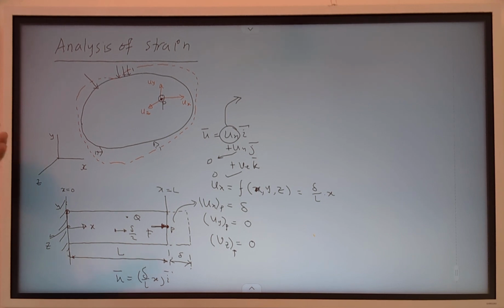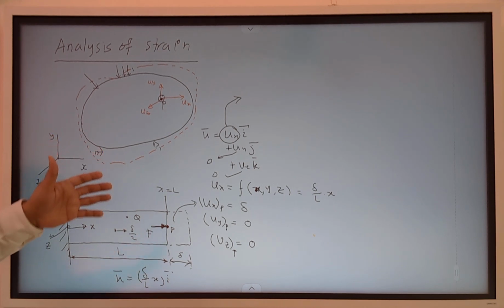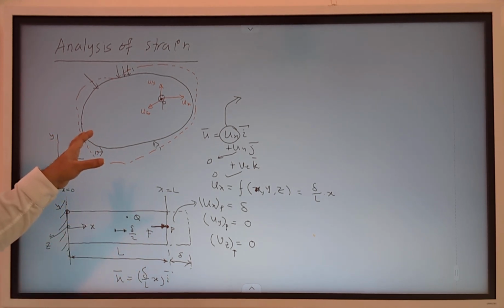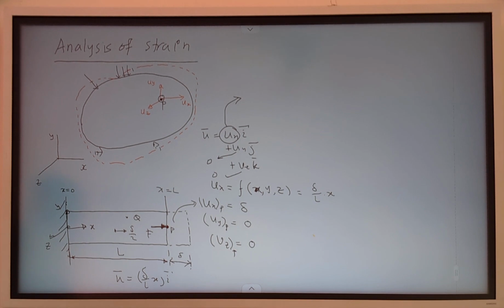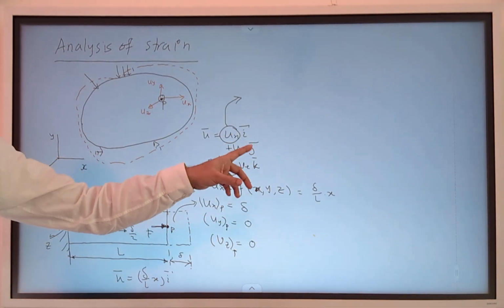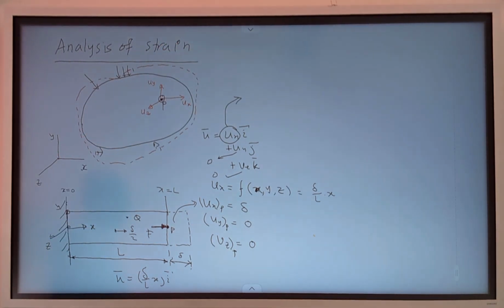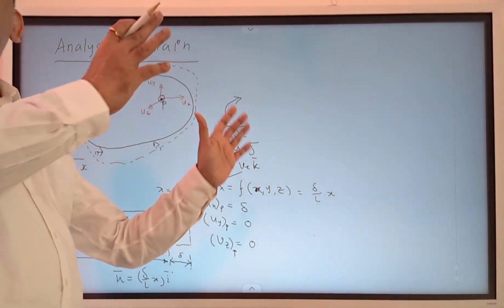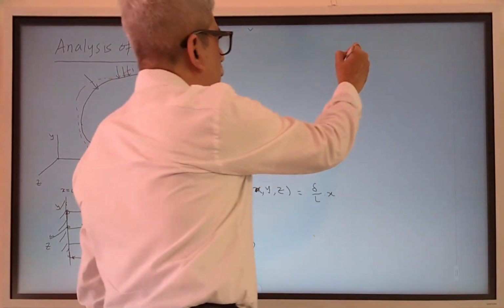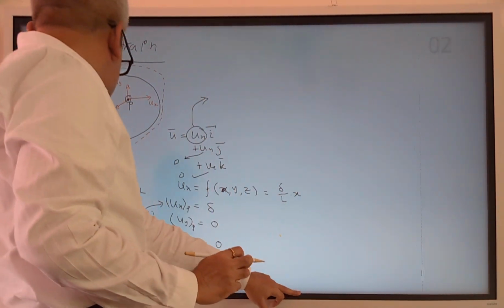So here you will learn, given the displacement field, how to calculate strain from that. That is the next step. Any questions at this point? So let's proceed now. Given a displacement field, how do we calculate the strains in a particular body? The elements of that you already know in 2 dimensions, so first we'll consider the 2-dimensional case.